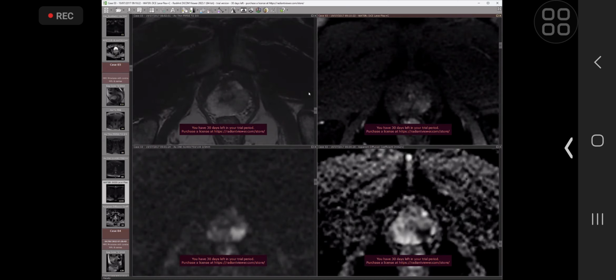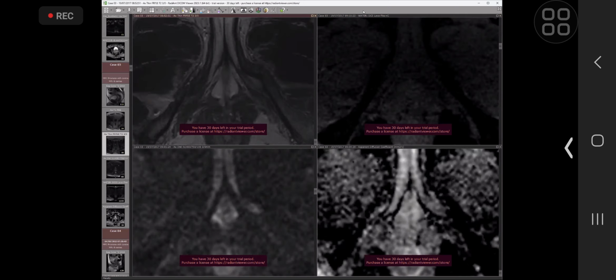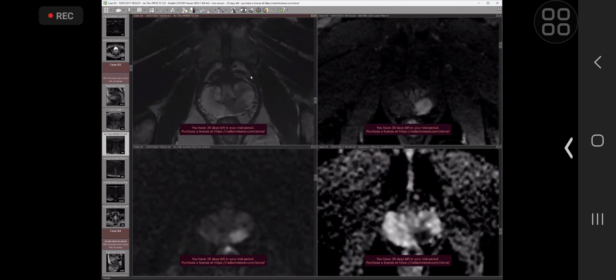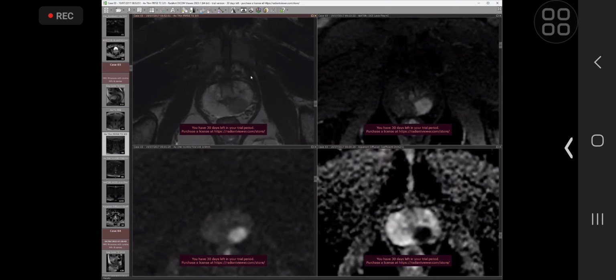So what is that showing on the other sequences? I think I have to request again now. Yes, scroll up now. The noted lesion, I can see that it shows diffusion restriction. Sorry for the lag. Okay, I've just gone up to that area. Yeah, let's leave it on that slice. I can see there is a diffusion restriction in the DWI. I can see in the ADC map there is this area showing marked hypointensity in keeping with diffusion restriction.